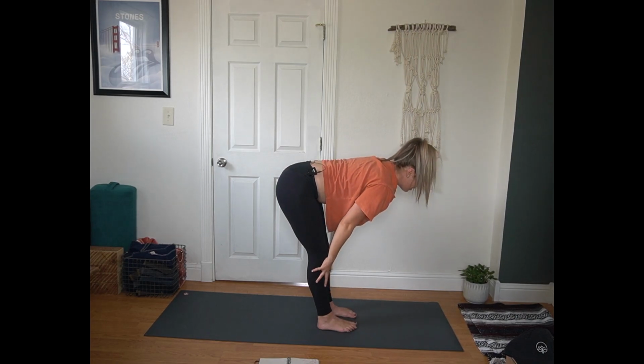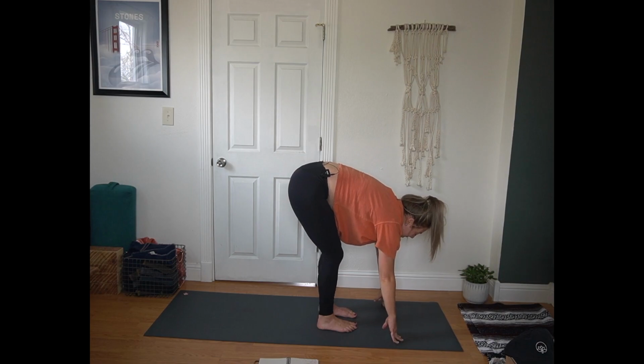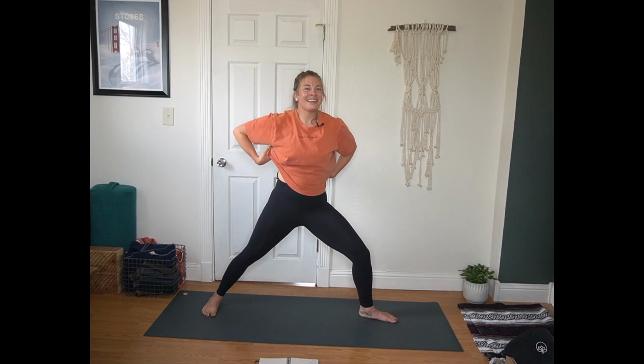Inhale, half lift, flat back. Exhale, forward fold. Plant your hands, step just your right foot back. Warrior two, right foot parallel with the short edge of the mat, pressing into the blade edge of that back foot.